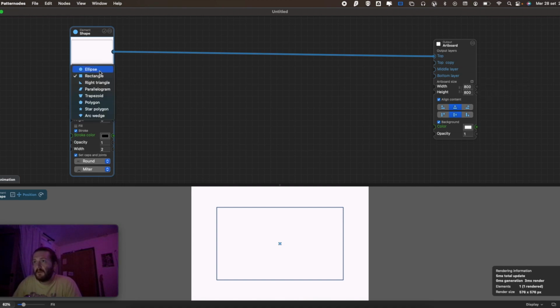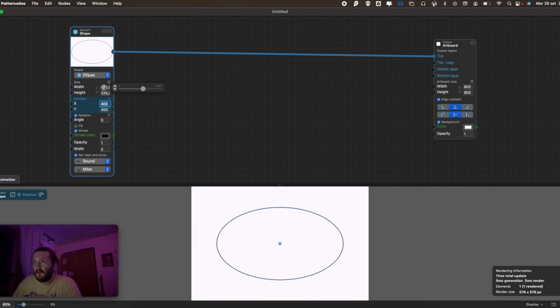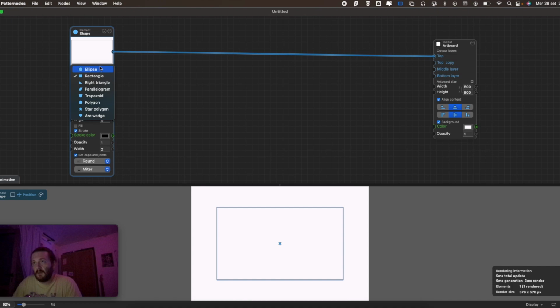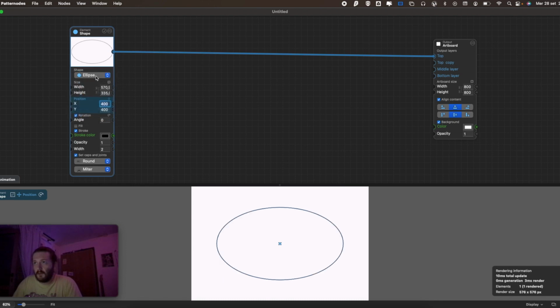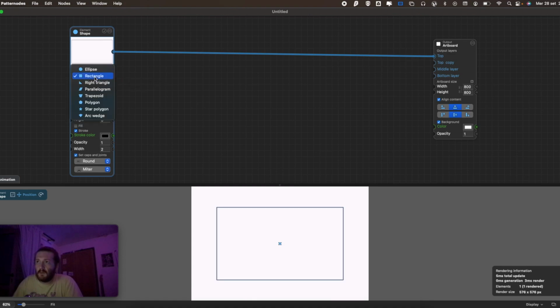And you can create an ellipse, an oval in this case, and a very cool feature that you can find in Patternodes: you bring your current settings to other nodes while changing it. In fact, it's not creating a new one, but a rectangle. Very cool for experimentation.